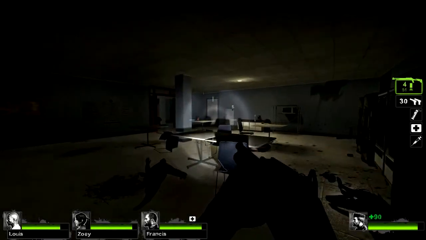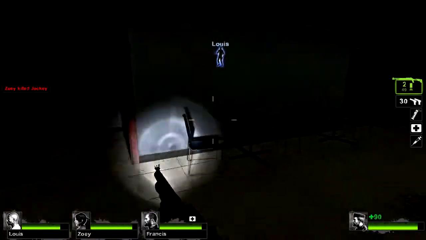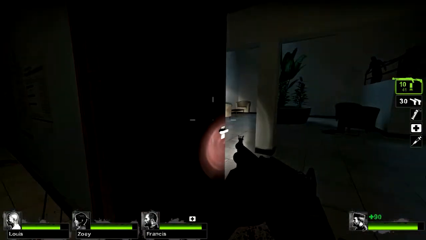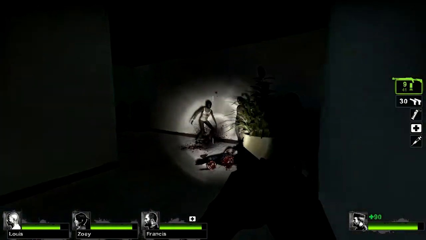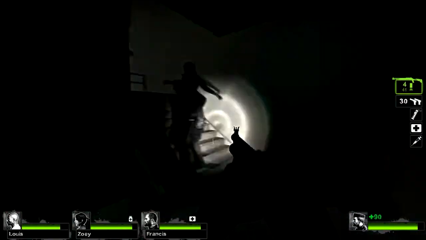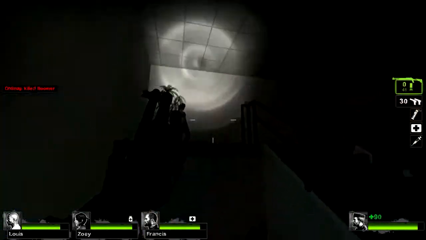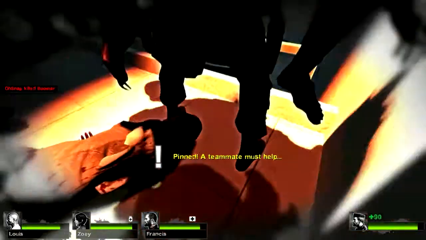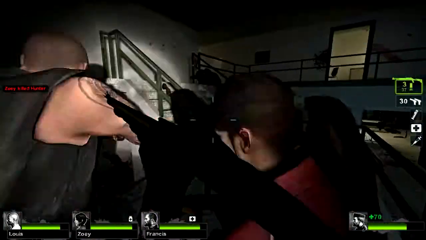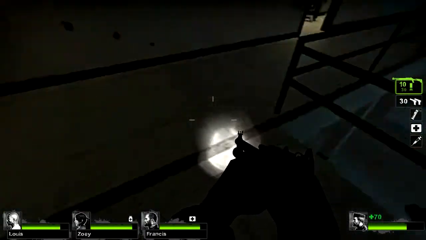Alright, where's this jockey at? I don't see it. Lewis is totally gonna die up there or something. Lewis is busted. Nav mesh issues, obviously, with the hole in the ceiling, I guess. Something's going on. If he's still alive, eventually he should teleport to me. Is that a boomer? Oh, that was close. Oh, balls. Come on, get him off me. There we go. Alright, I'm gonna just keep on going so that Lewis teleports to me.